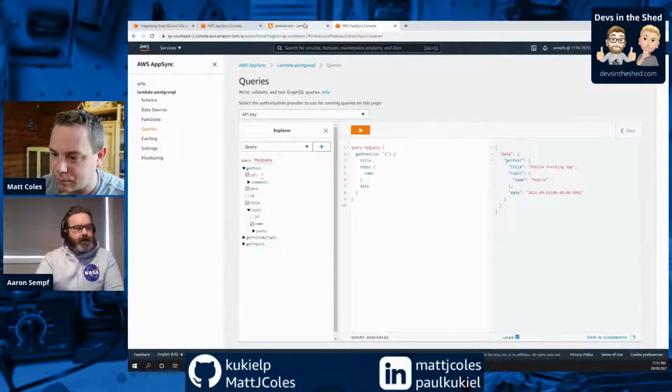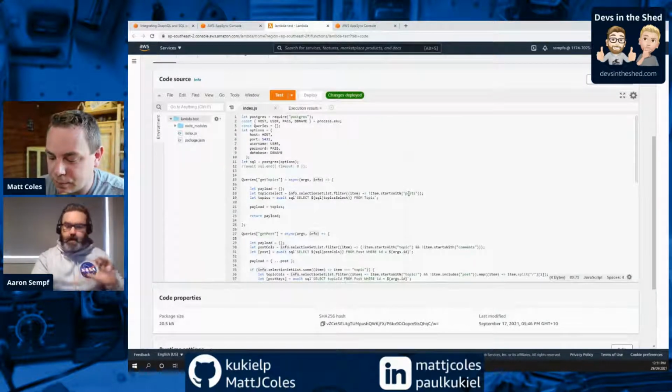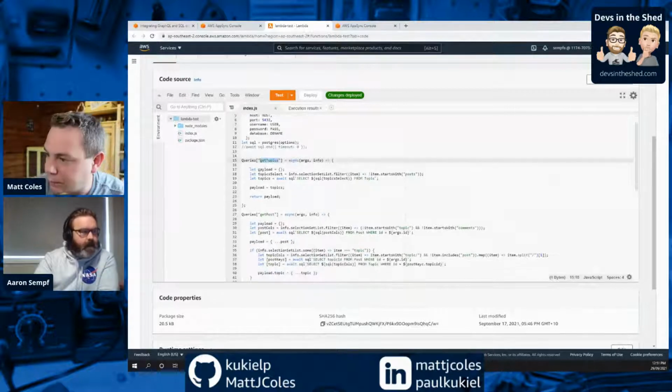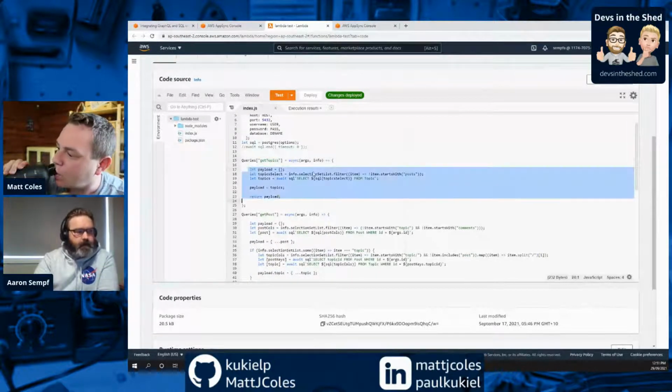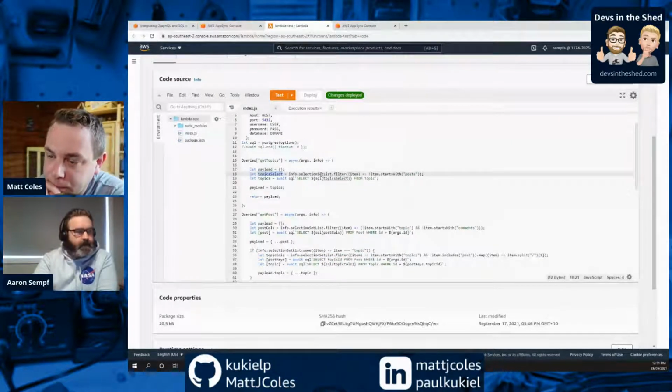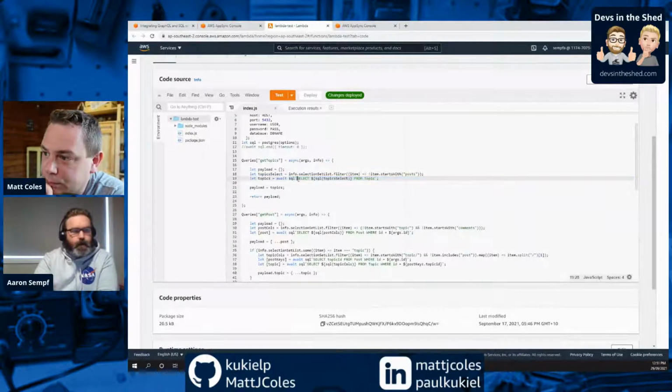Now, the difference here is, and this is where at the moment, what I've done is I'm just building the actual specific queries into the Lambda to go and query. So I've got a dictionary that says, if it's get topics, then we just want to go and do a GraphQL query based on the columns. So I'm pulling out all of the selected list items to get a list of the columns that I want to query, and then I'm feeding them into a select statement.